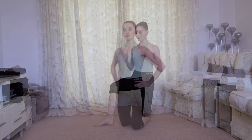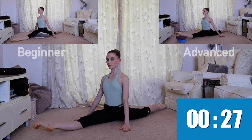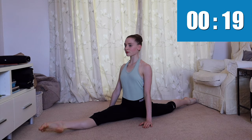We're now going to slide down into splits, really thinking about keeping the hips square. If you find this easy, you can increase the difficulty by adding some yoga blocks or pillows under your feet. Alternatively, if you're finding it difficult, you can put pillows underneath until you feel more comfortable in this position.